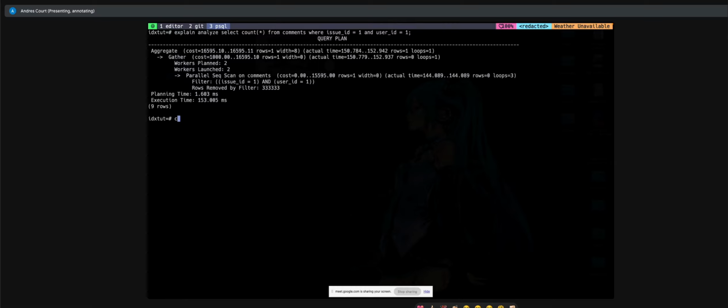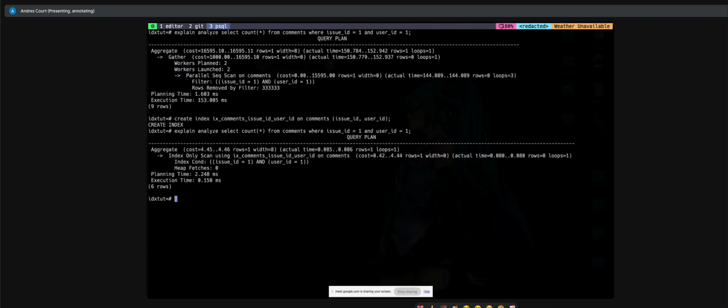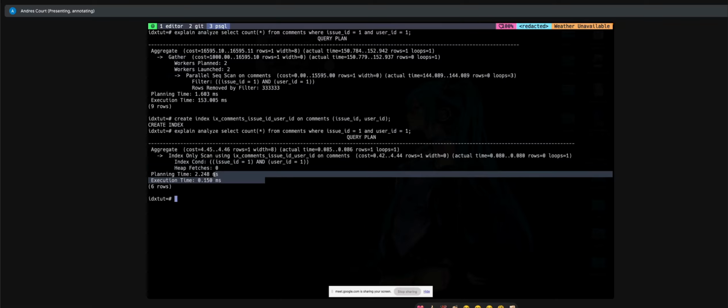So if we create an index on comments, issue ID and user ID, and we run, we see we are using the index only scan, with all the time benefits.